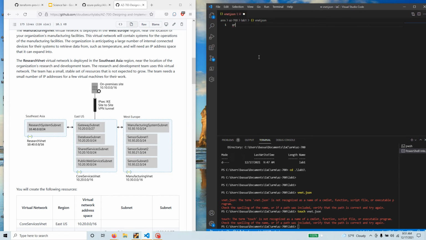Now you can just type ARM, and that gives you this interesting code completion feature that you can use really quickly. So you type ARM, and let's see if the VNet is available.